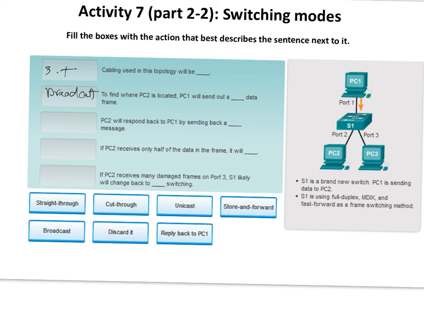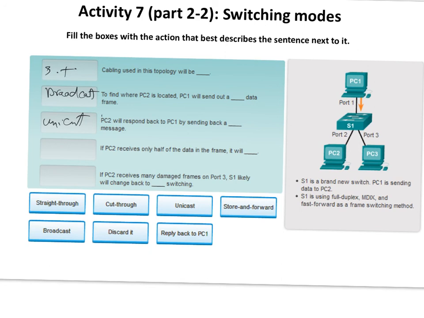But the wording here has to be absolutely clear. So I have to tell you that PC1 doesn't know the MAC address of PC2. What does it do? It has to be clear. So PC2 will respond back to PC1, and in that case, the reply is always a unicast, because from the broadcast, I got the source address, so I know how to reply back.